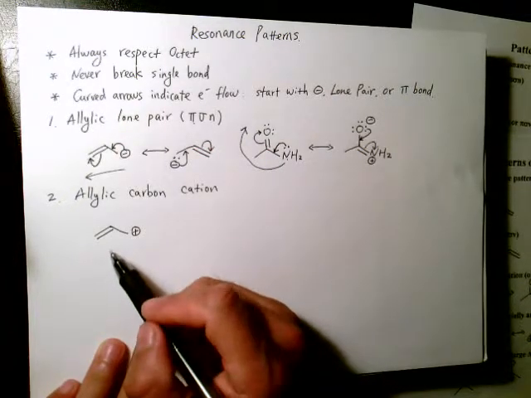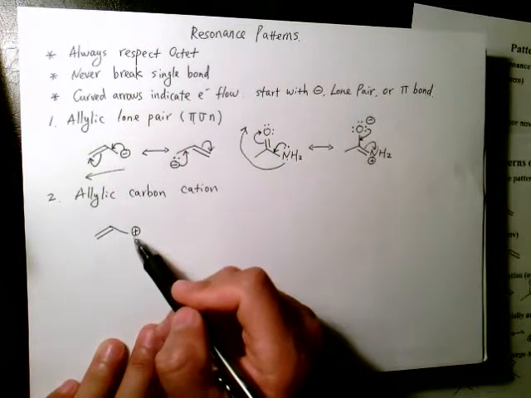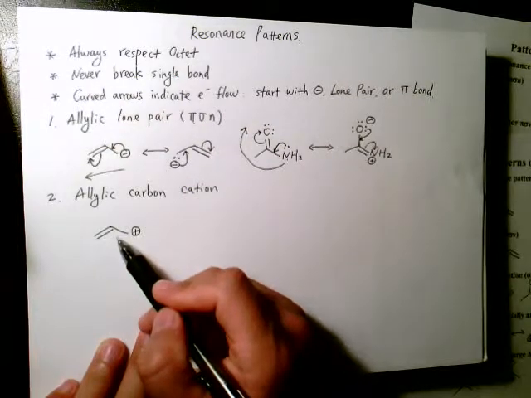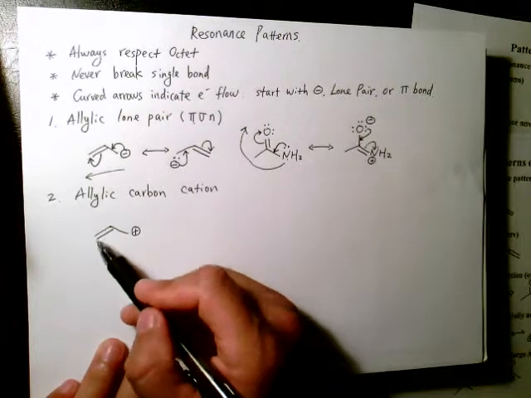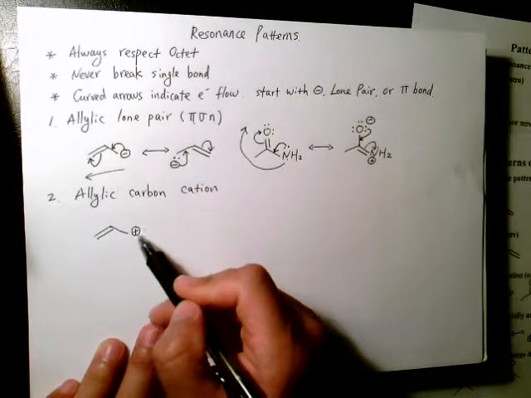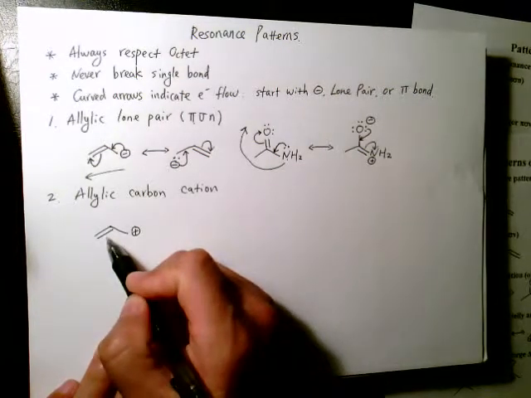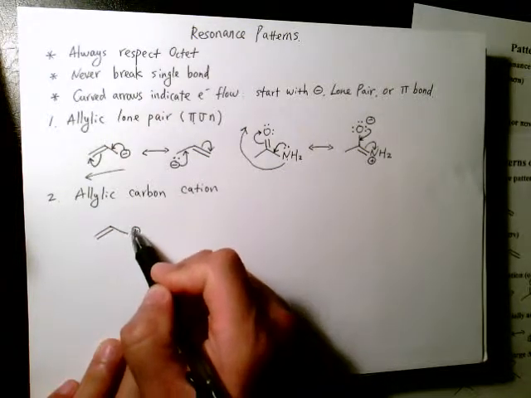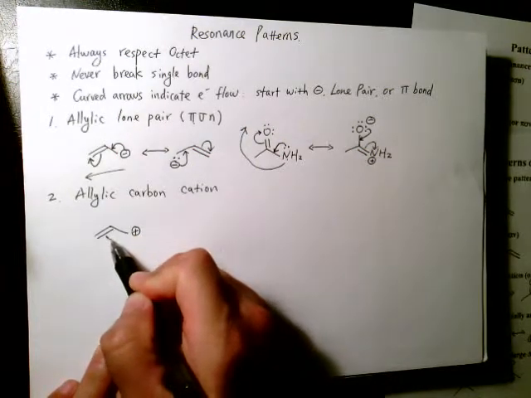In this case, remember a curved arrow, the tail always starts with a lone pair, a negative charge, or a pi bond. And in this case, the only possibility is the pi bond. So that is our electron rich area, and this positive charge is our electron deficient area. As we mentioned, the electron movement is always from the electron rich, which is the double bond, to the electron deficient, which is the positive area. So that means we are going to use this one.